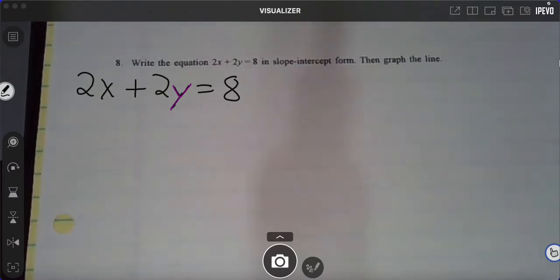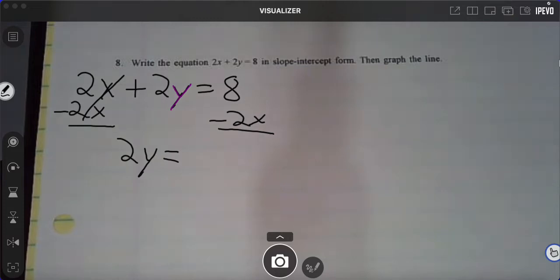So we move what's not with it first, this 2x. So do I add or subtract it? Subtract. We subtract, minus 2x. Subtract 2x. That's right. Minus 2x. So I get 2y equals, now are those like terms? Do they match? No. One has an x, one does not. So I'm going to write exactly what it says. A negative 2x, and I'm adding 8. I like to write my x first. Some of you probably would have written down 8 minus 2x. That's the same thing, but it looks better when your x comes first.